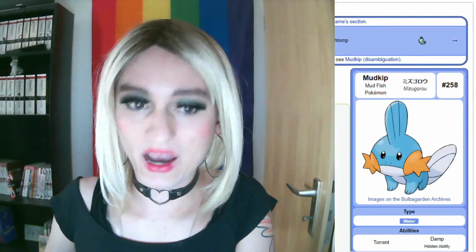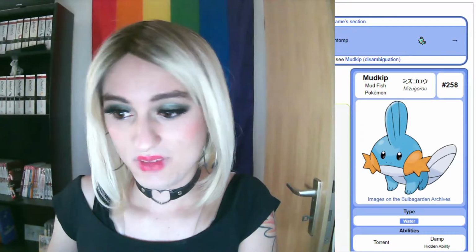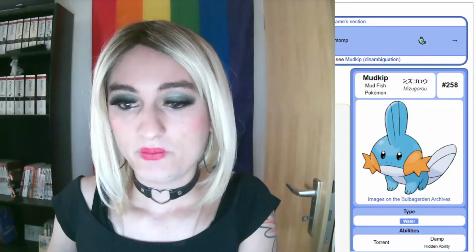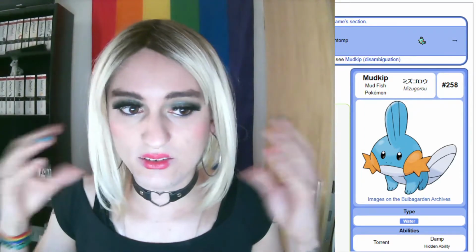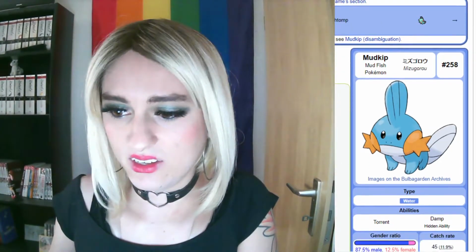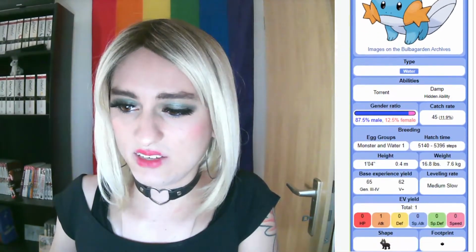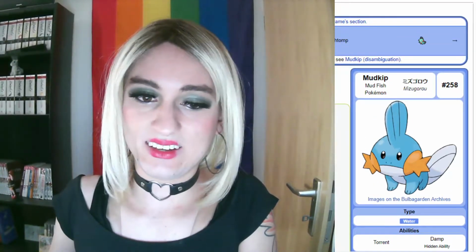Now, Mudkip. I know there's a meme going on, and I'm not saying this for the meme. I like Mudkip a lot, I love it actually. It's another one of these creatures with the things, like Wooper, I guess. But it has fins, it looks like a cute little thing you would see in a pond. It doesn't even look happy on this one. But I think it's a great design.